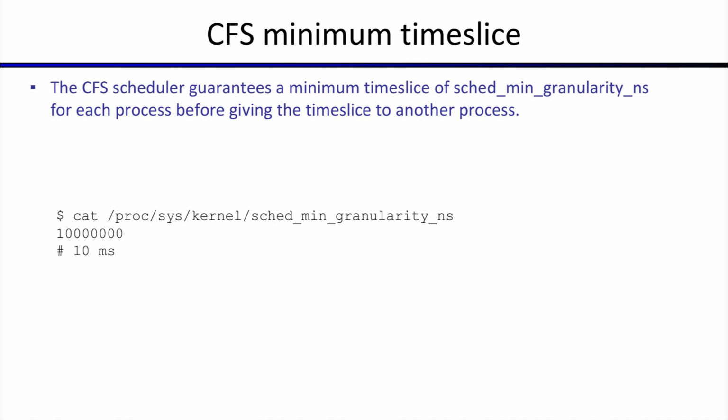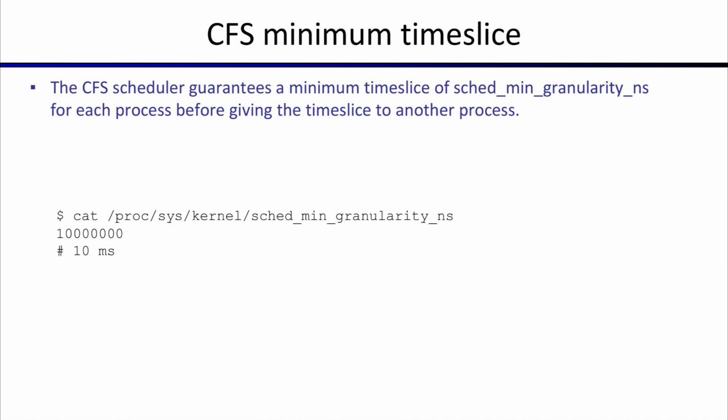There is also a concept of a latency period. The latency period is really not hard bound, because it is a concept of the latency between a task getting scheduled once and then getting scheduled one more time. That depends on all the other tasks that are going to run, and the other tasks may have more priority. So the latency period is a variable, but the scheduling minimum granularity time that you define in nanoseconds here is actually going to give you that guaranteed time. So there isn't excessive context switching happening. It is the minimum time slice you get once you are on.